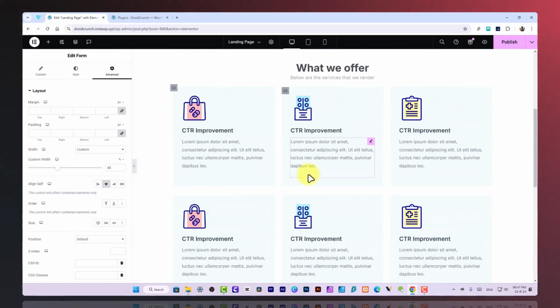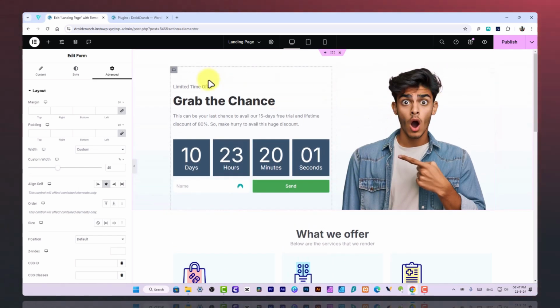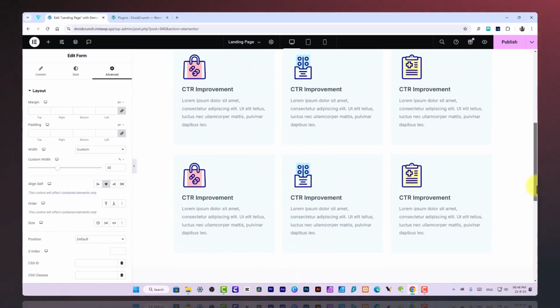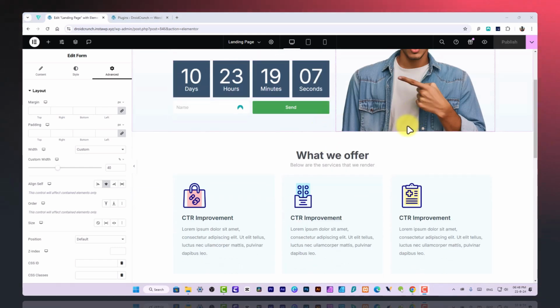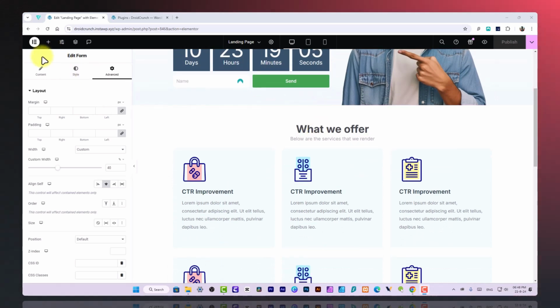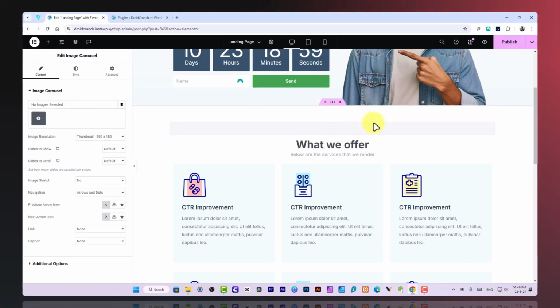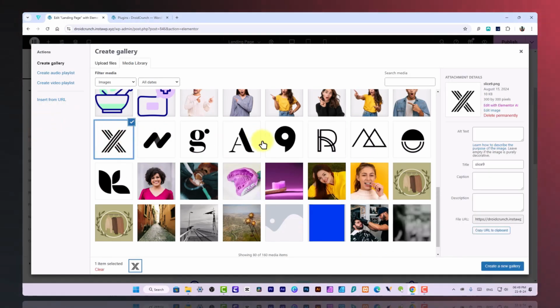So all you need to know is how to create containers, how to add elements, how to customize them, how to customize fonts, how to use better colors, how to use better fonts. So if you know all of these things, designing pages in Elementor is not a big deal, I guess. And you have to make sure that everything looks perfect and appeals to your users. To add some branding, you can also add a few widgets like this image carousel, where you can add the brand logos like this.